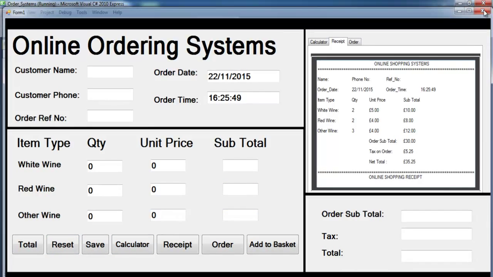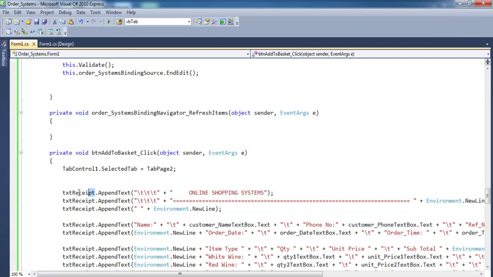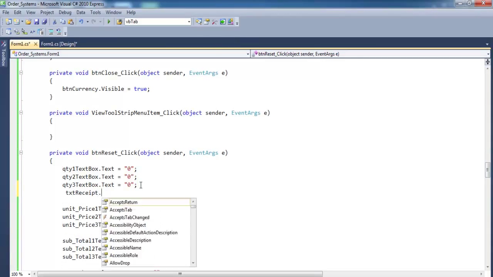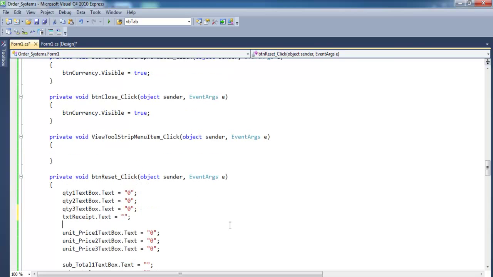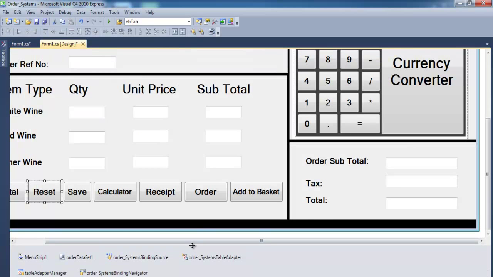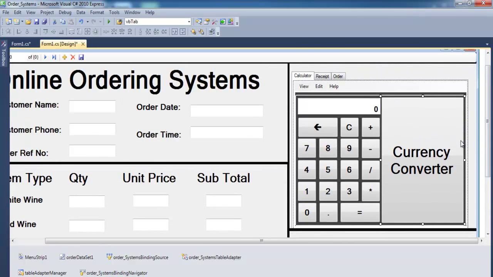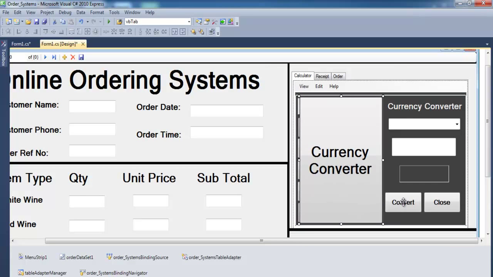Let's get the name of that. Double click on this, that's called reset. Now come in here, double click on reset, and just enter the reset in there. The text equals there. So that's taken care of. Now that is taken care of. Finally, we just need to take care of this very one here, the converter. That's all this we need to do now.